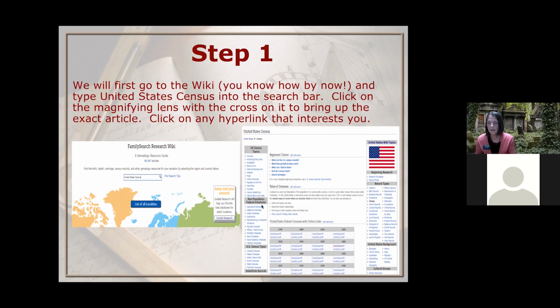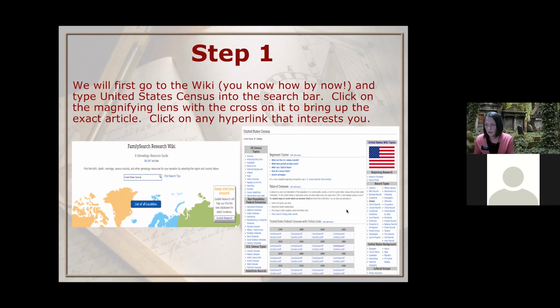So on like that. And then there are actually schedules that are part of the census, but they don't have information about individuals on them. So that's the non-population federal schedules. And then the US Census types. So we have quite a few different kinds of censuses in the United States that were taken. Colonial, federal, Indian census, if you have American Indian ancestry, school censuses, state censuses, and territorial censuses. So there's all kinds. And then down here, you can see there's also a list of substitute records.